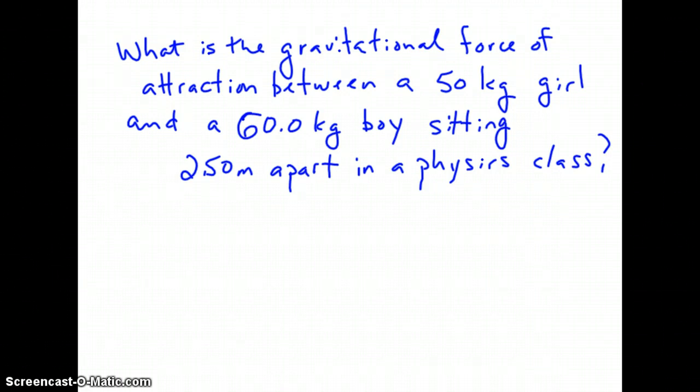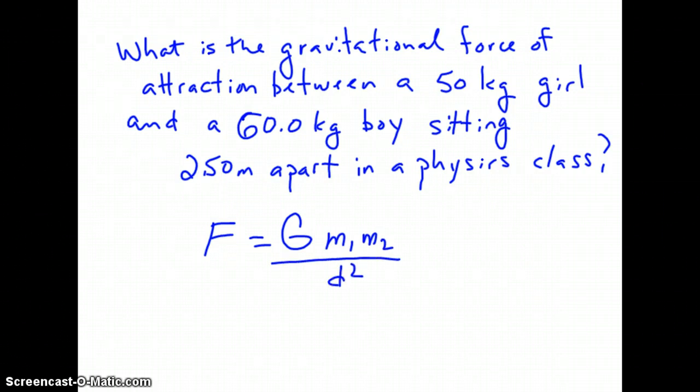Well, let's use Newton's law of universal gravitation to find the answer, which says force equals capital G times m1 times m2 divided by distance squared. So first, we'll substitute in the information given in the problem. Big G equals 6.67 times 10 to the negative 11. We can allow m1 to be the mass of the girl, or it could be the mass of the boy. It really doesn't matter. We just choose one to be mass 1, the other object to be mass 2.